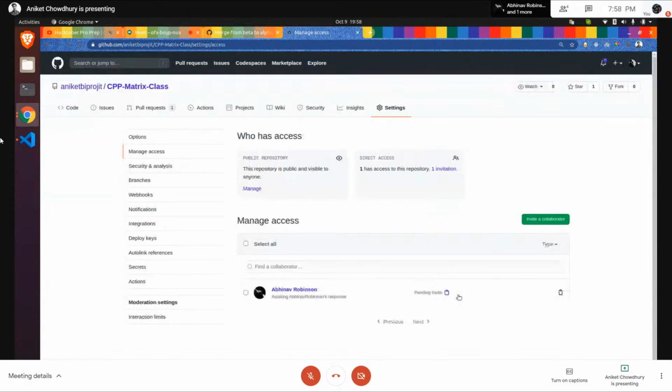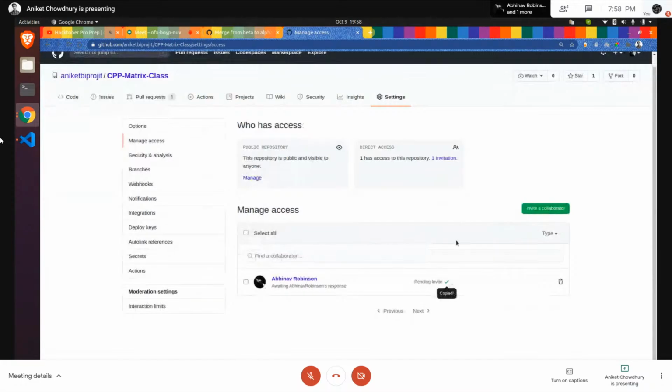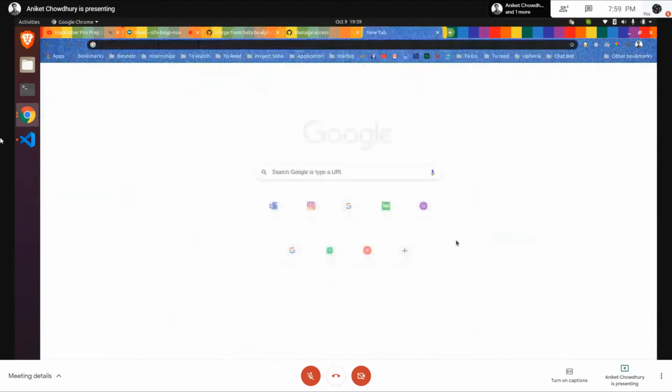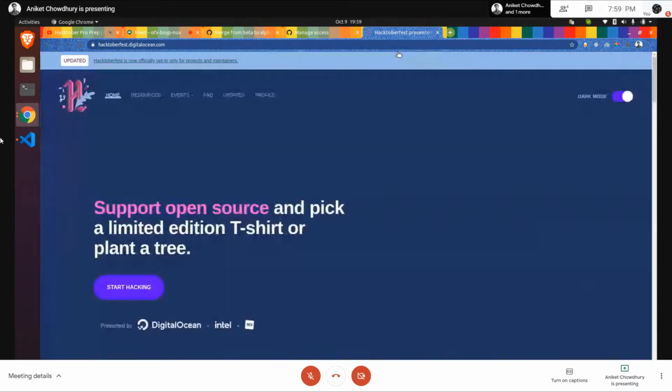Okay, so while I'm doing that, Aniket, can you tell us about the new Hacktoberfest requirements for being eligible? Yeah, Hacktoberfest now has more requirements which we haven't seen before in the past 3-4 years. If you go to the Hacktoberfest website and click on the update, there is a new notice here. This has never happened before, every time they have conducted Hacktoberfest. So let's see what they say.